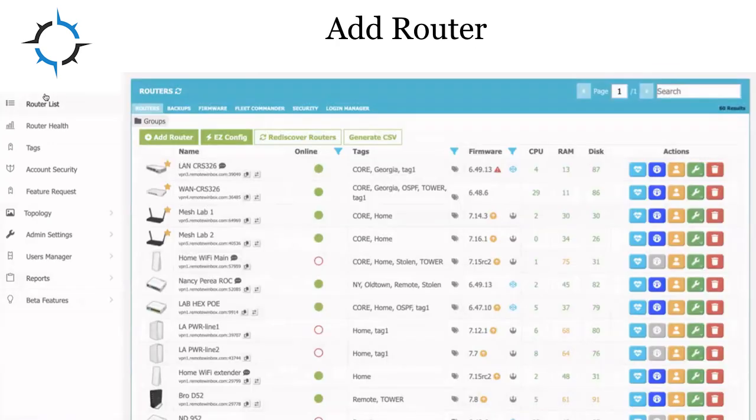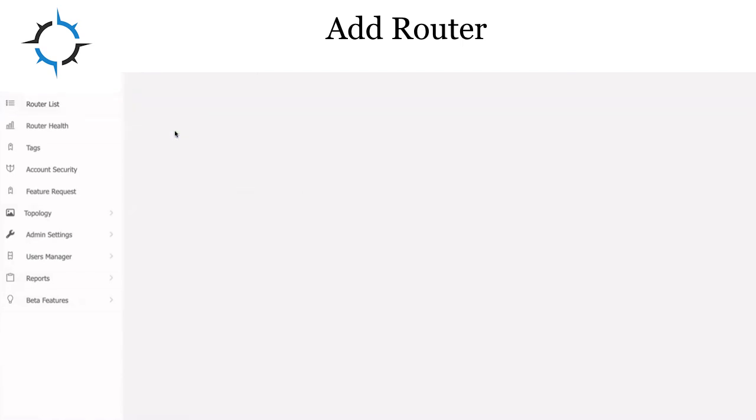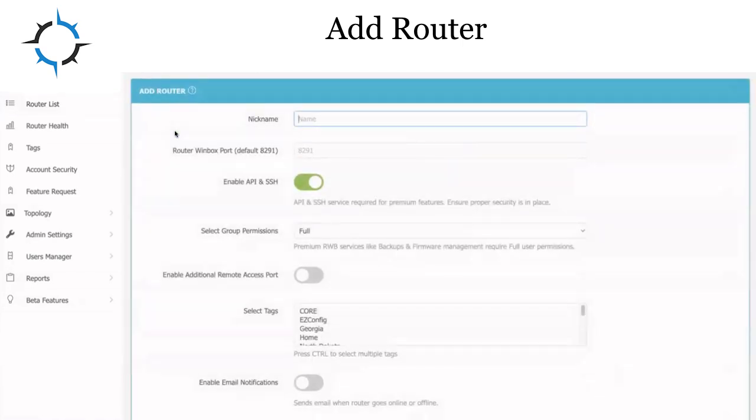We took a look at the import tool a minute ago to see how to import MikroTiks either with a public IP or on-prem. And one of the things that you may be wondering is, how do I add a router? We have another video for how to get started with the dashboard linked in the comments there. But here's how you can add a router quickly and easily to your dashboard.